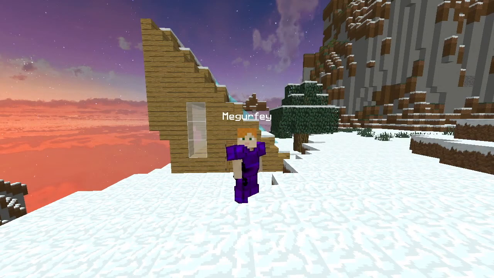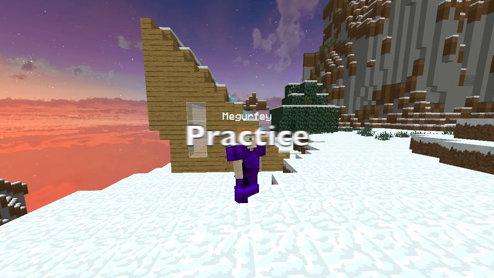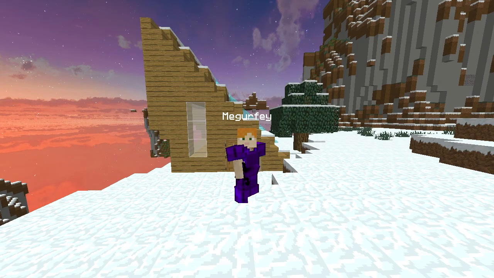Now my third tip that I'm going to give you is practice. Practice, practice, practice. The thing about PvP and aim is it's not going to just come immediately. And obviously with these other tips, you can improve your PvP and accuracy faster, but you're still going to need a lot of practice. Personally, I never really used any of these tips when I was learning to PvP. I just PvP'd a lot and did a lot of practice.